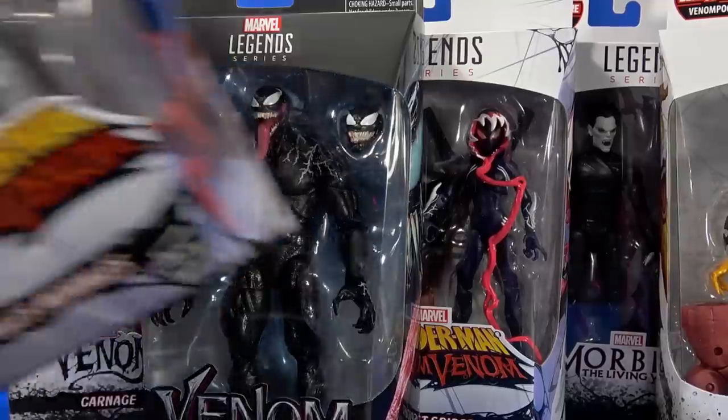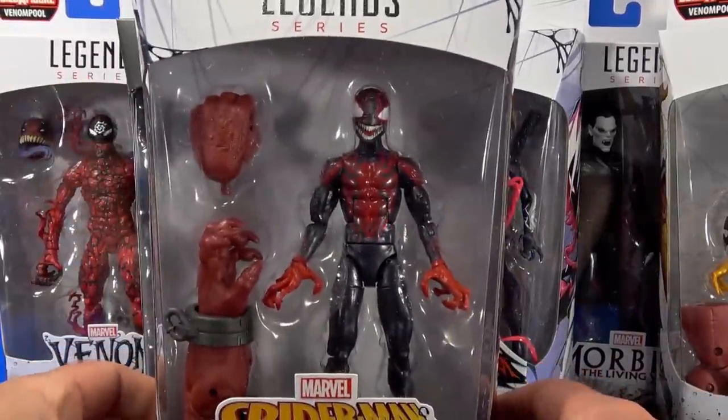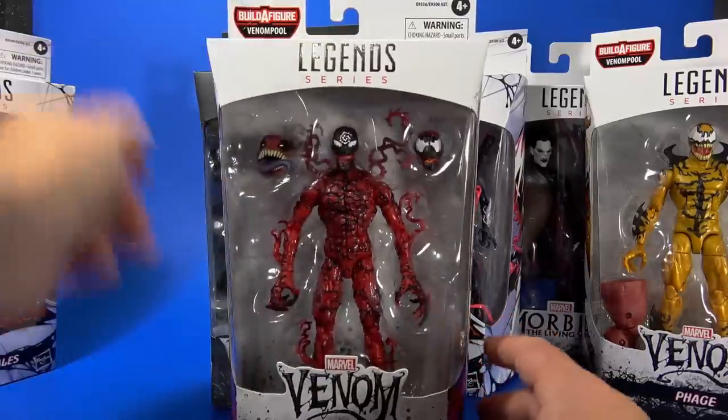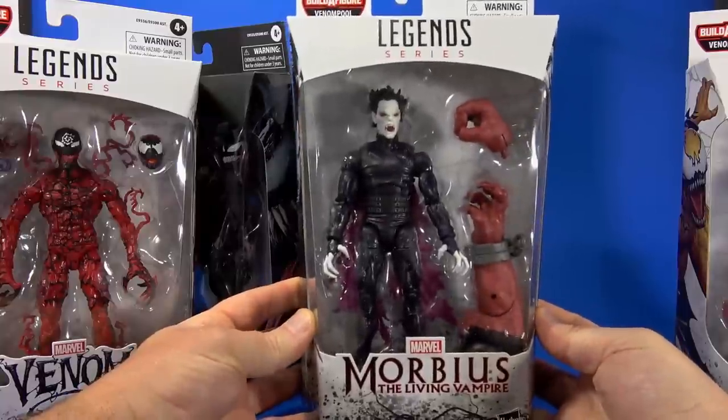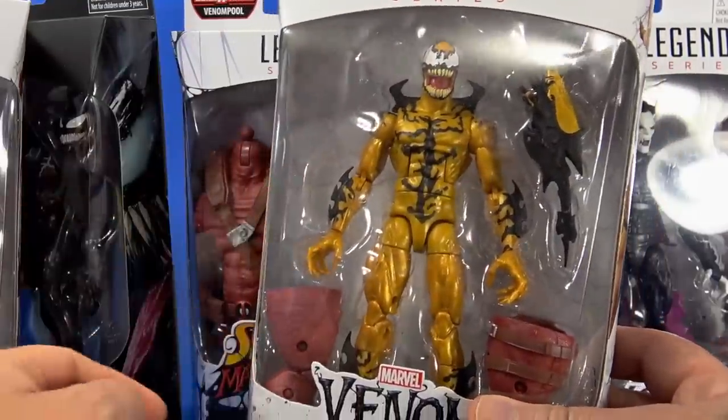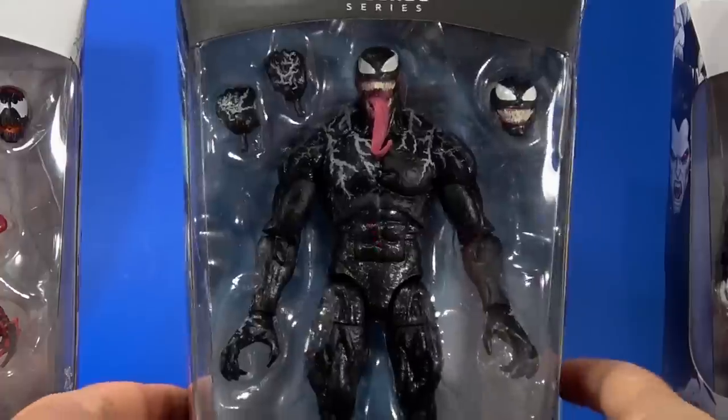In this wave, we get a Maximum Venom Miles Morales. Another character lurking back here is Carnage. There's Maximum Venom Ghost Spider, the living vampire Morbius. There's symbiote Phage building up on that team. And then, of course, there is Movie Venom.